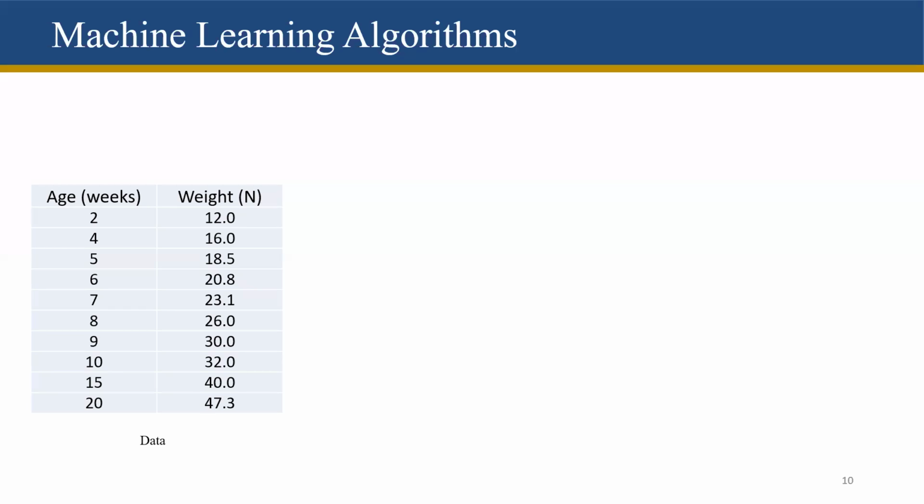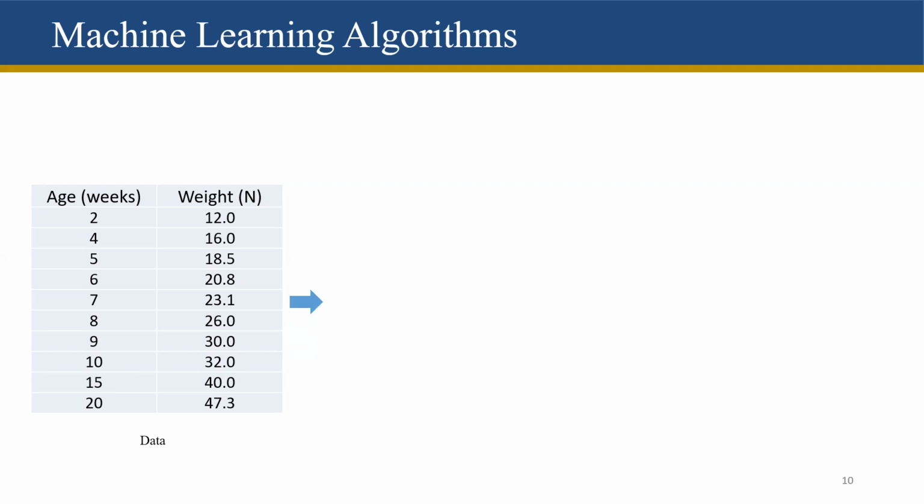Now, what we can do is, let's assume this has been happening, and then maybe that weighing scale breaks down, and for whatever reason we cannot apply the same process, but getting the weight of babies is very important. So maybe somebody comes in and the baby is about 12 weeks old. If the baby was maybe 5 weeks, we can just do an extrapolation and say that, for the majority of 5-week-olds, they're about 18.5. But in the case of the data that we have over here, we don't have anything precisely at 12 weeks. So it will be very difficult for us to make that assumption or prediction. And this is where machine learning comes in.